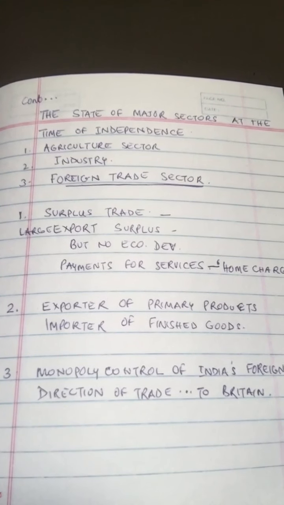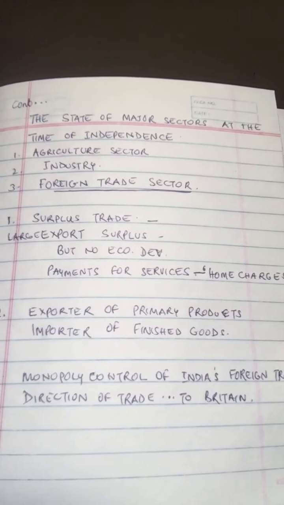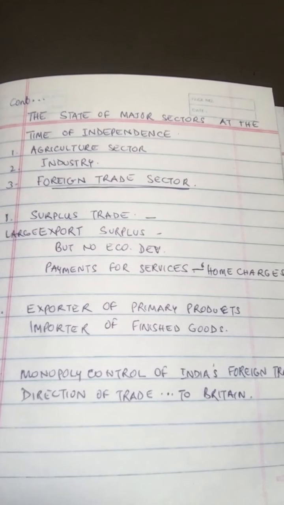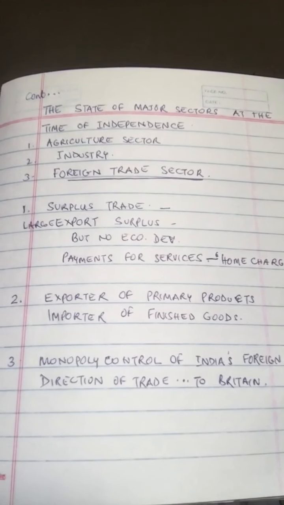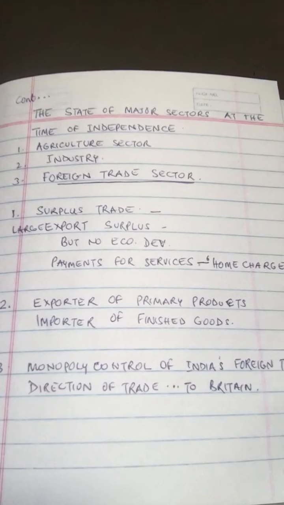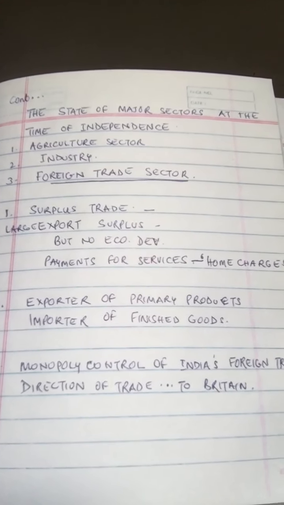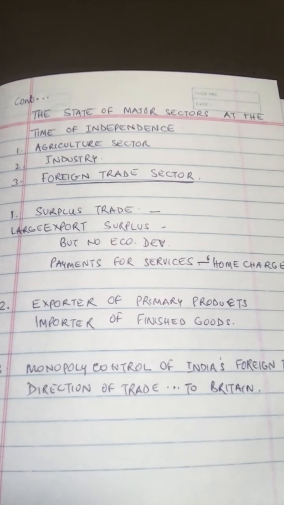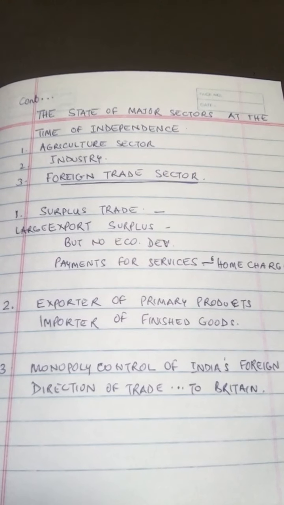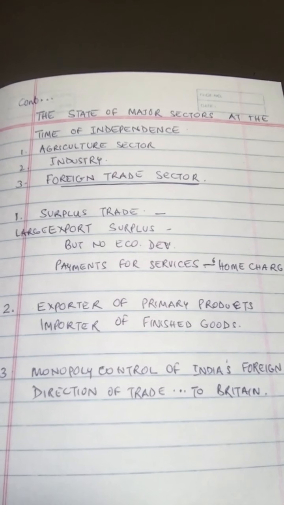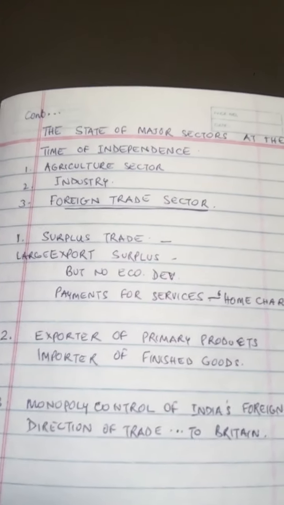And furthermore, the Suez Canal was opened in 1869, and that reduced the transportation costs between India and Britain. So it became a direct route for the ships operating between India and Britain. Otherwise, we had to come right from the Cape of Good Hope, that is the African continent. So more than 50% of India's foreign trade was restricted to Britain.